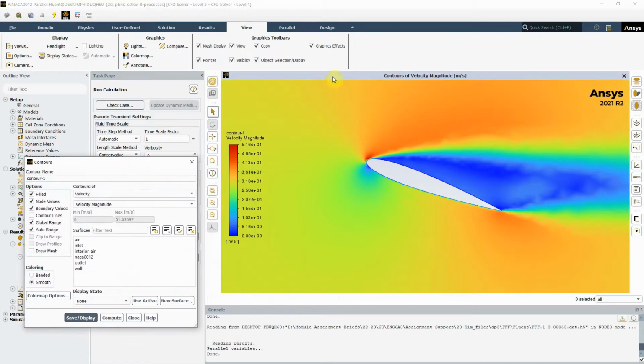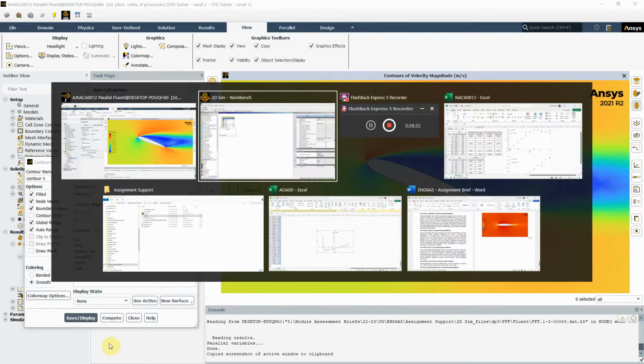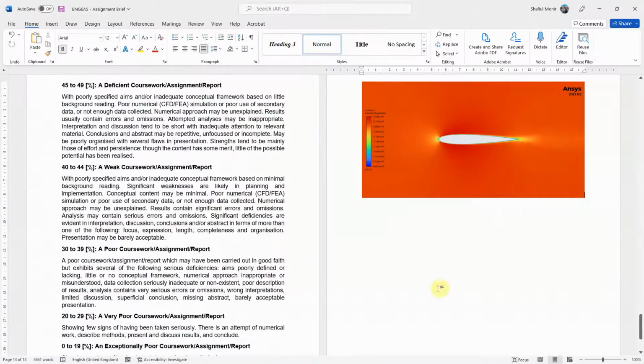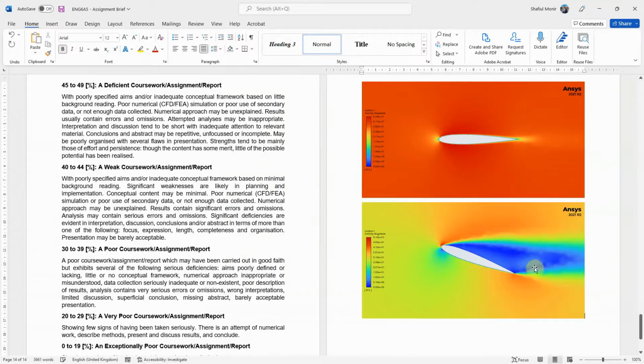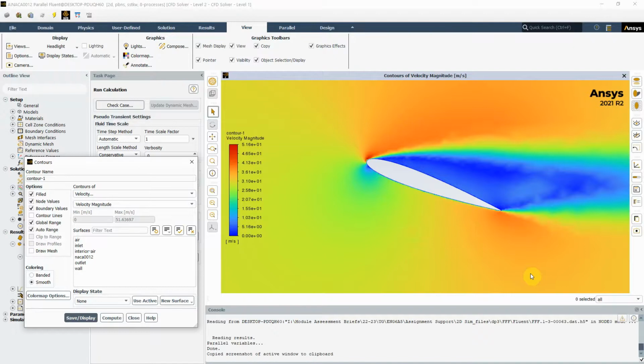So now when I right click, copy to clipboard, and then I go back to this one here, I can paste, and you'll see that it's the same exact location and view, which is really nice and smart. Sometimes it's very hard that some are zoomed in, some are not zoomed in. So that's just one way of making sure your results are nice.